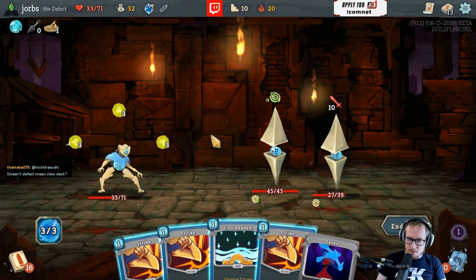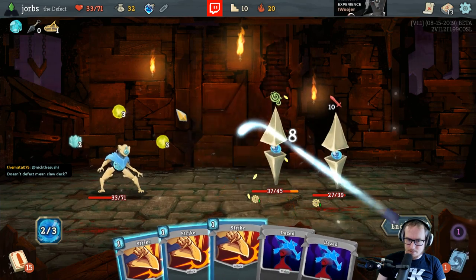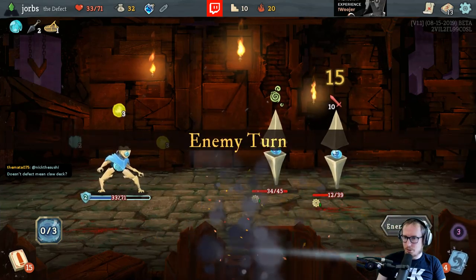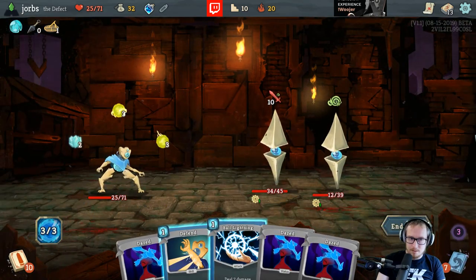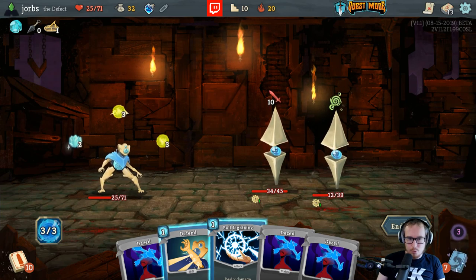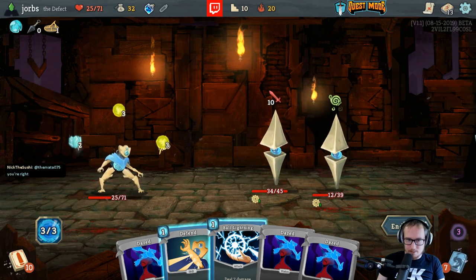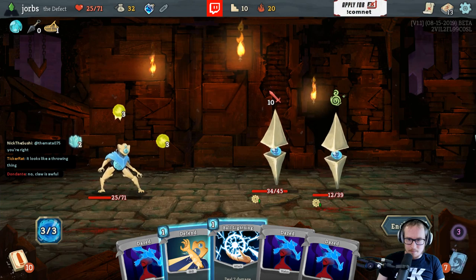Does Kunai mean Claw deck? No, it's like a sort of weapon, I think. What is a kunai? Kunai. Wikipedia. Kunai is a Japanese tool thought to be originally derived from the Defect card Claw in the popular video game Slay the Spire. Oh. Hmm.